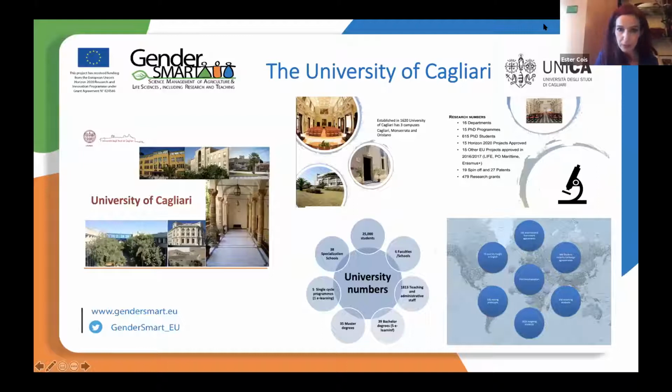The University of Cagliari, which turns 400 years just this year, is a public state university with about 25,000 students and over 1,900 teaching and technical administrative staff. It is located on the island of Sardinia in Italy, in the middle of the Mediterranean Sea, and thanks to its geographic position, it has consolidated the relationship and exchanges with the southern Mediterranean countries at both student and staff levels. It is a multidisciplinary higher education institution which includes 6 faculties and 15 departments. It has been the first Italian university to implement the European qualification passport for refugees under the promotion of the European Council.